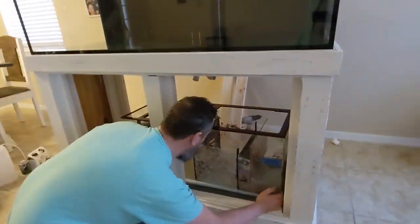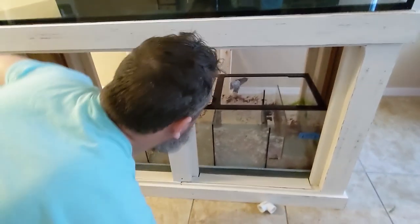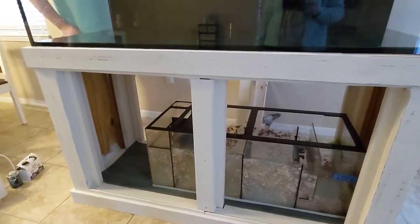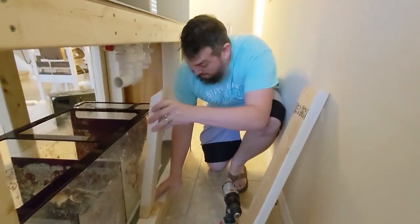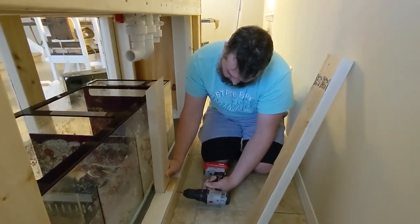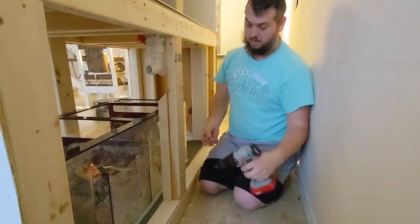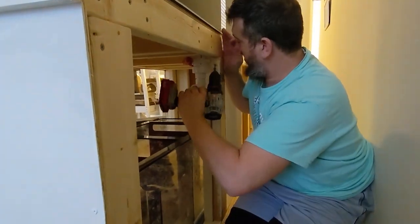Once I was sure where I wanted the sump — I could move it anywhere I wanted inside the stand once it was in — I decided to put the support beams back into place. For aesthetics, once the tank is back against the wall I'm not going back there anyway. I cut the angled piece a little bit shorter and fit the outside beam back into place and screwed everything in so the structure was still solid on the back.